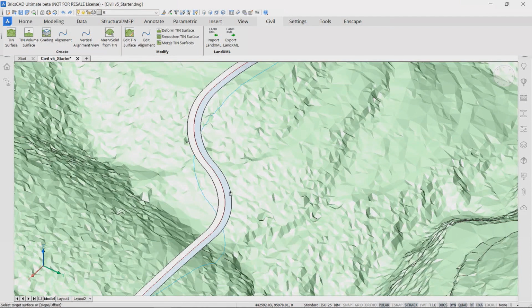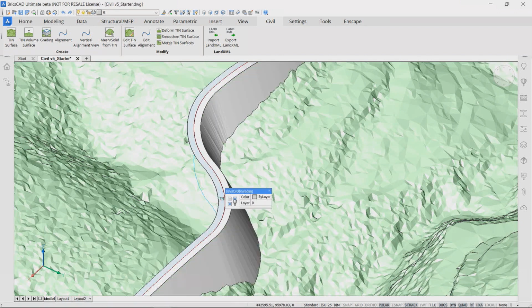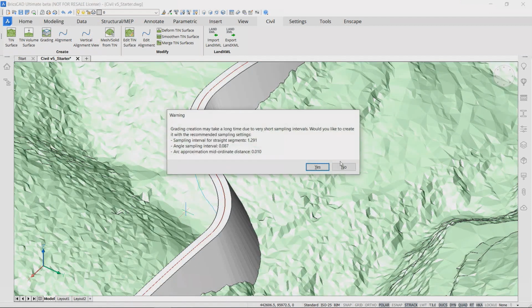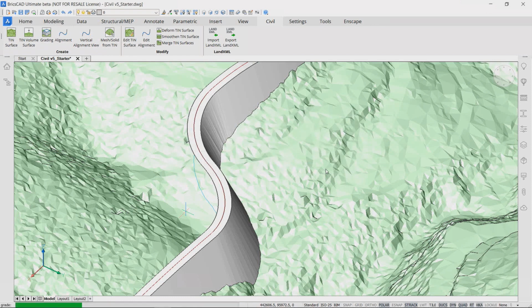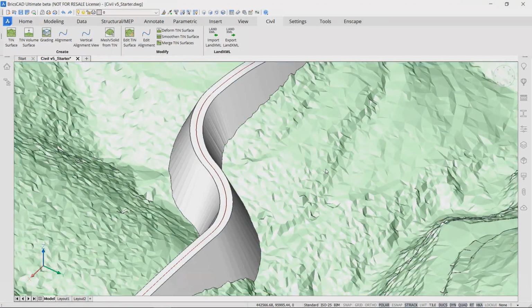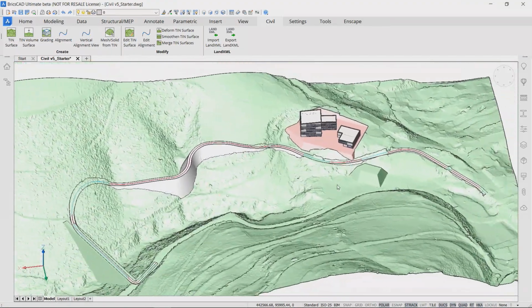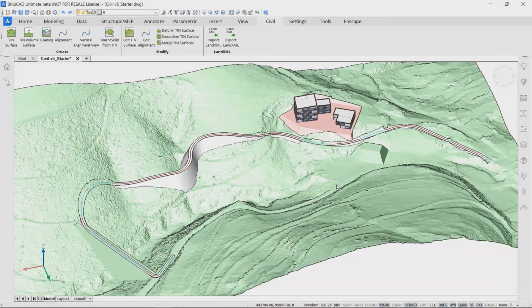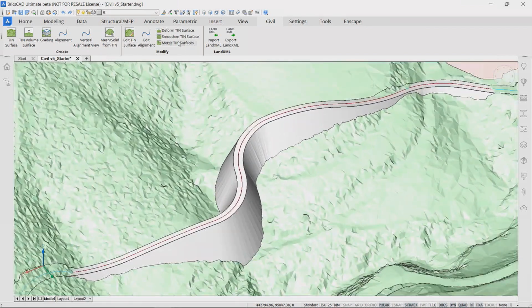Okay, so once we are happy with the road surface, then we can create side slopes. For side slopes, we will use the grading again, select the existing surface and set the slope, and we get the result. If the objects are long, it might take some time, so we put a notification to change the tessellation value to get the solution faster.